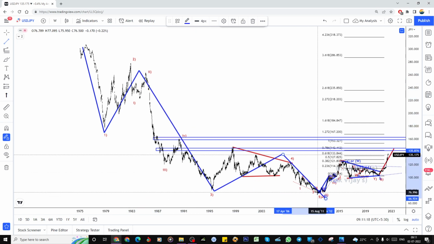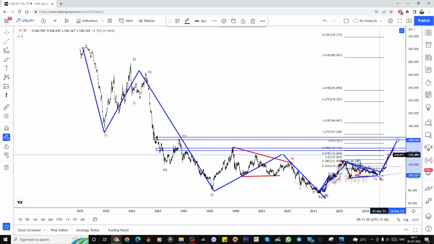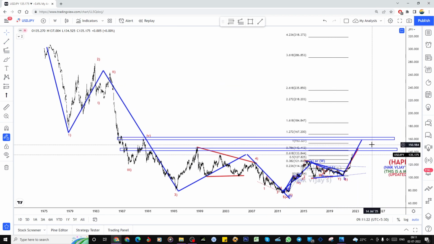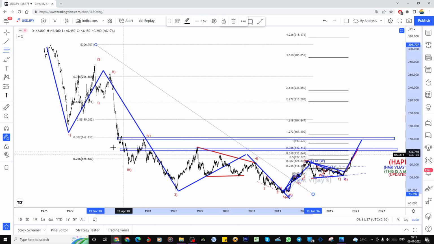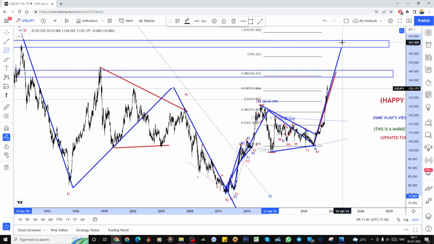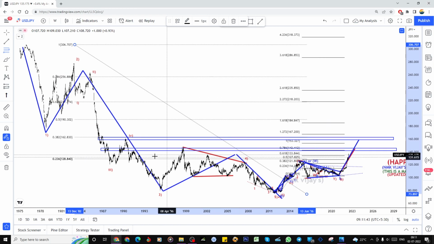So we are expecting the three-wave structure. We don't know whether this is a three-wave structure or a five-wave structure. This is an impulsive 1, 2, 3, 4, 5 and the five-wave structure has completed. We are expecting the three-wave structure. So if it is a zigzag, the 38.2 is 162 and we are targeting here, right? So this is my view.